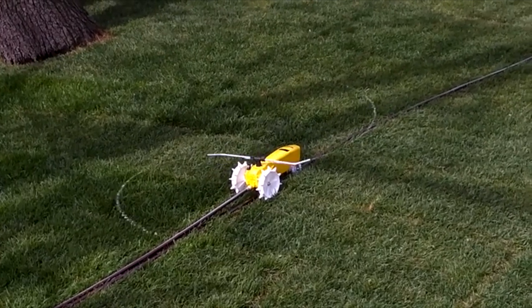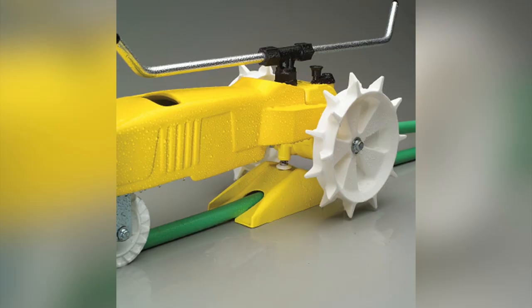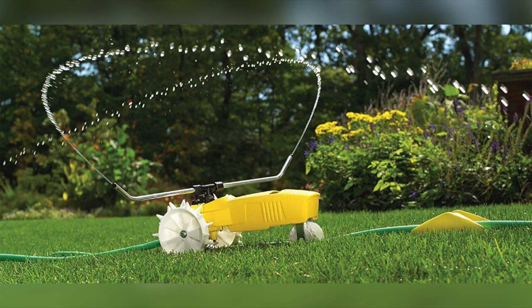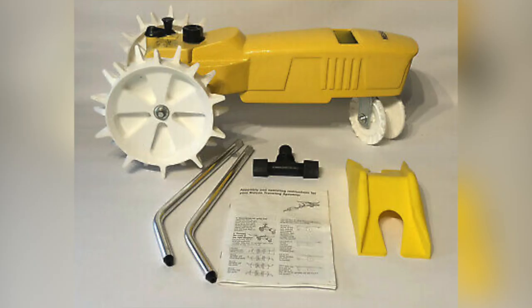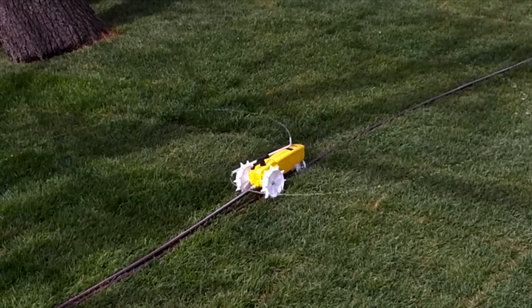It's not going to succumb to the elements anytime soon. You can set up the sprinkler and walk away, all without worrying about wasting water. The spray arms can reach up to 55 feet in diameter, but you can bend them downward to dial in for a narrower coverage area. It comes with three speed settings too — you can adjust the level of water saturation by changing how quickly the sprinkler moves around your lawn. With the ability to cover 13,500 square feet, this traveling sprinkler is perfect for people who have large open areas to water but don't want to wait around.